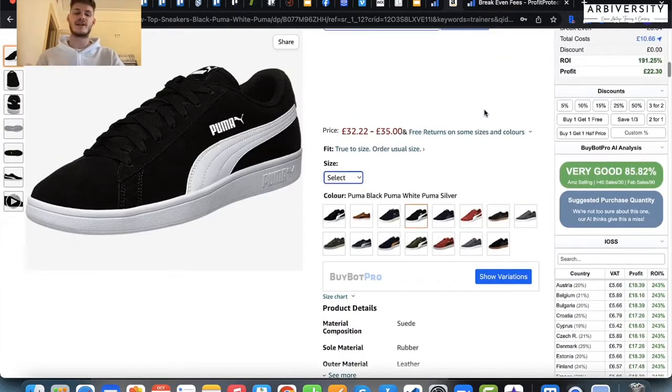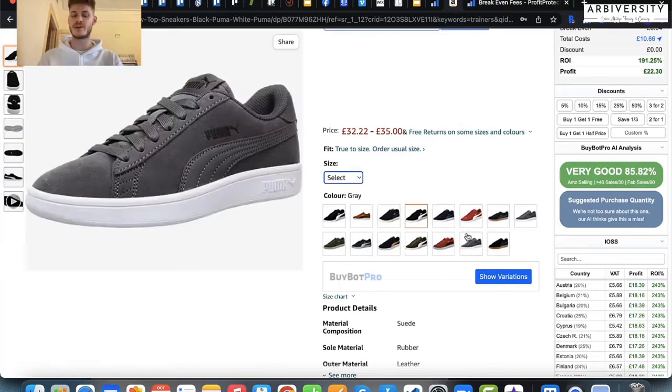Now, one of the trickier things to figure out is which variation of the item do you go ahead with? Is there a better one than the one I was originally looking at? Or is the one that I'm looking at okay? There are lots of different ways that you can go about trying to figure this out, and it's completely up to you. You'll probably have your own preferences on what you want to take a look at in order to figure this out for yourself. But one of the ways I'm going to show you is with the aid of BuyBotPro.